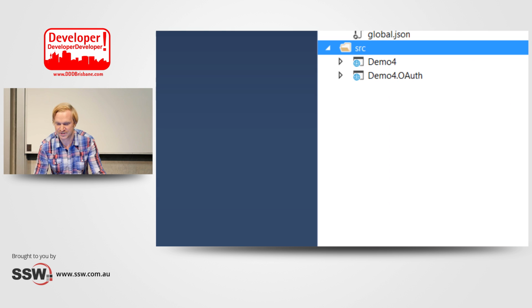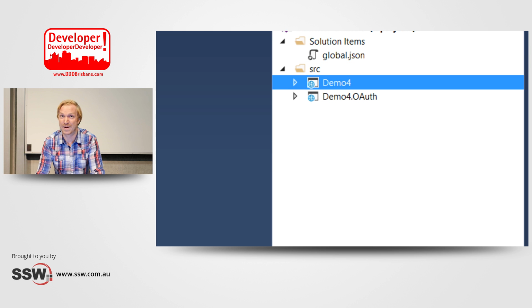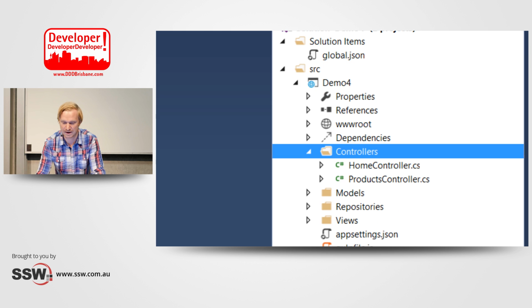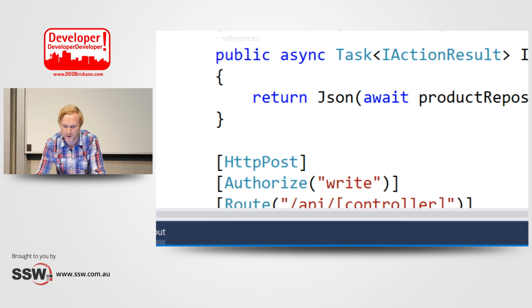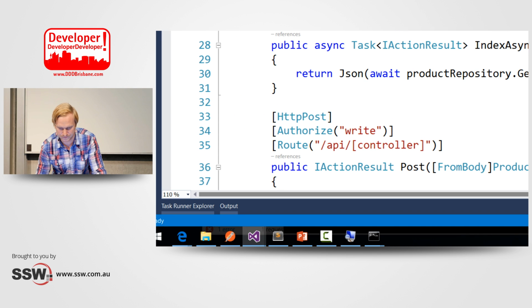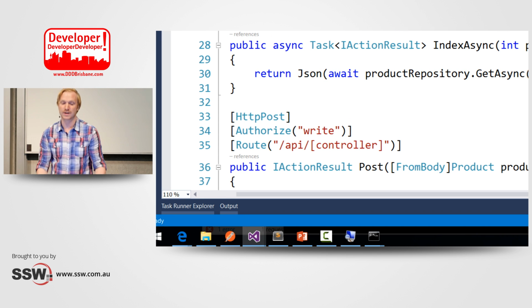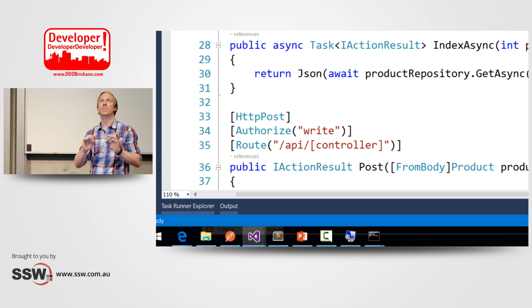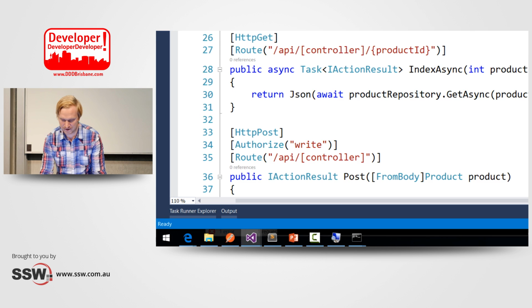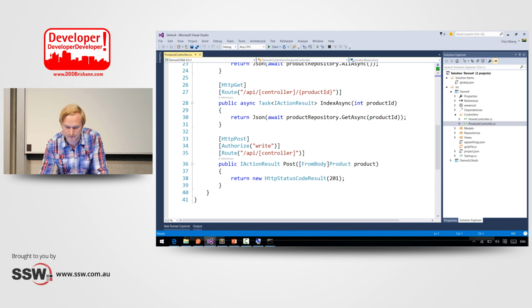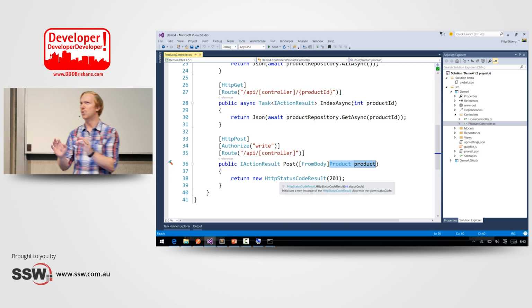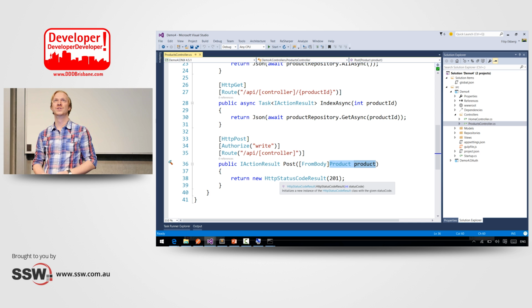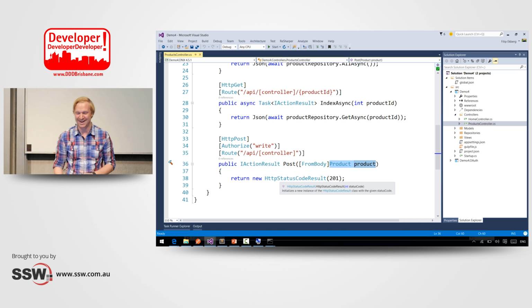It's pretty much the same setup that we had earlier. We have the web app or the API here. If we go into the controller of products, all I've done here is add a new post down here at the bottom. You'll see here that it's now requesting that you have the scope write added. And then, of course, it's going to ask for a product from the body, and then it's going to return 201 created once that's done. It's really important when you're building APIs to return the correct status codes, because if you do 200 OK for everything, I bet you your third-party developers will be mad.